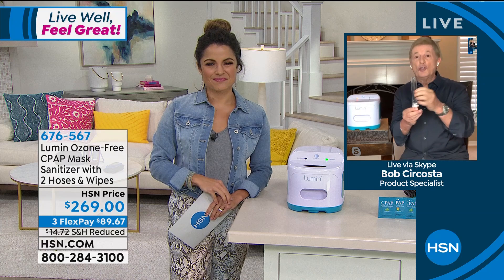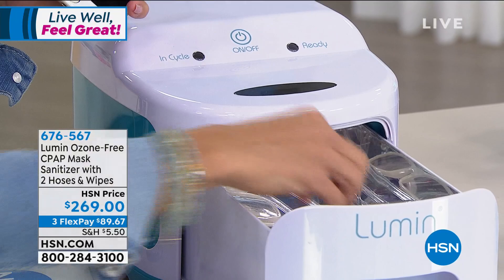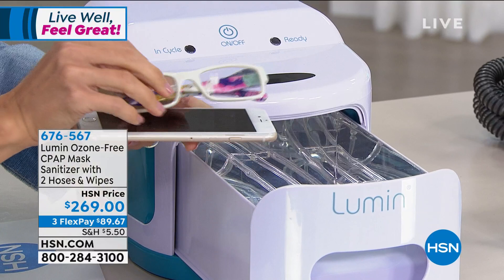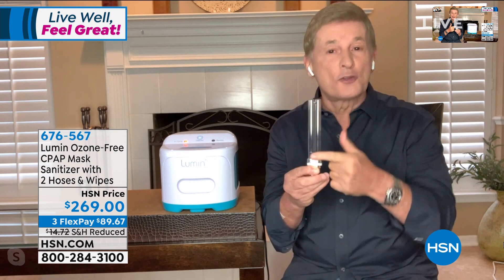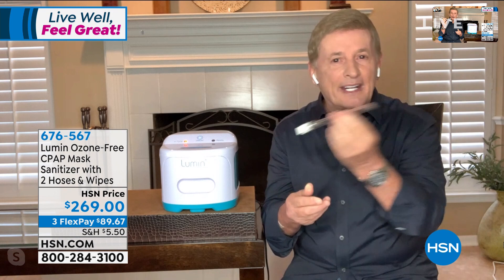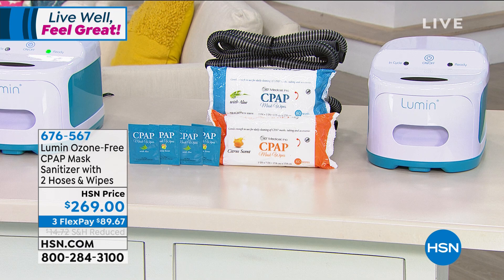That alone tells you how powerful this sanitizer is. You have unique double-bulb construction — the reason it's taller than it is wider is because that sends out more UVC light. This bulb is going to last you 9,000 hours. If you're only using it five minutes at a time, this bulb is going to last you years and years. It clicks right in without any problem, and there's nothing to wear out on the unit — nothing to order on a monthly basis like filters. It is chemical-free, no ozone — it is the safe way to sanitize. Anything you put in there, it doesn't get any easier than this.